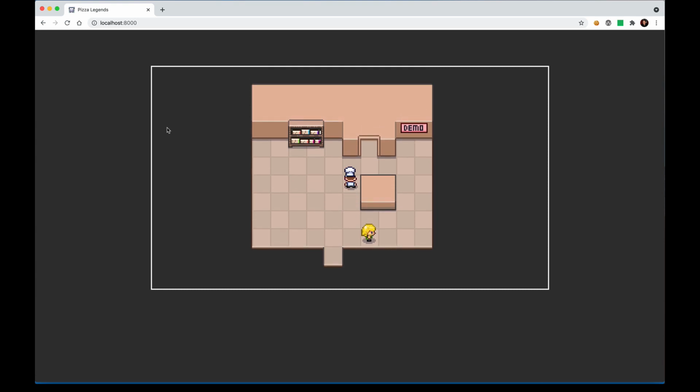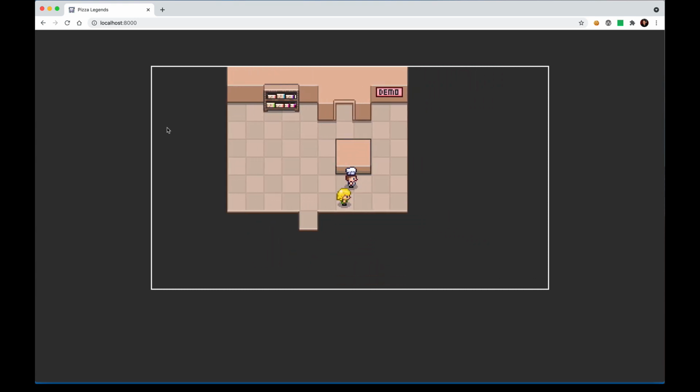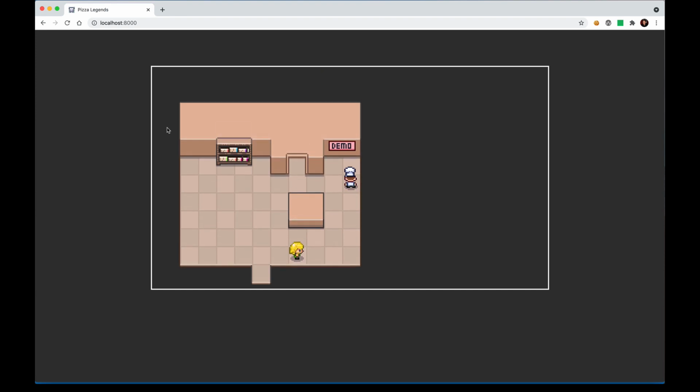In this video, we're going to implement camera movement. Currently, our characters can move around the screen, but the environment that they move in feels very stationary. We're going to change our viewport behavior to actually follow our hero character around the screen. This is going to make the whole thing feel a little bit more exploring friendly, and it's a key part of the feel of this genre of game.